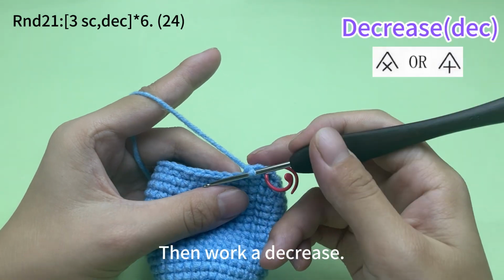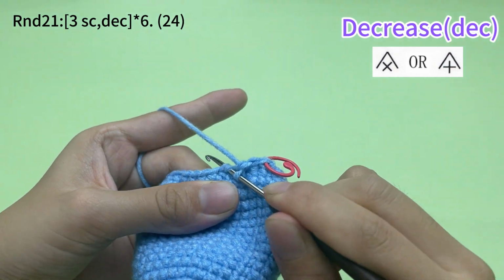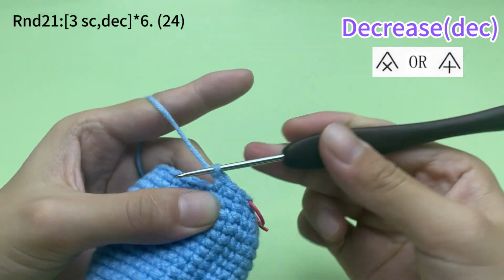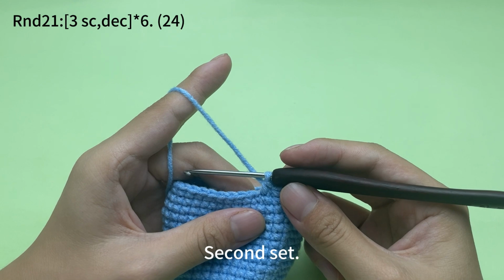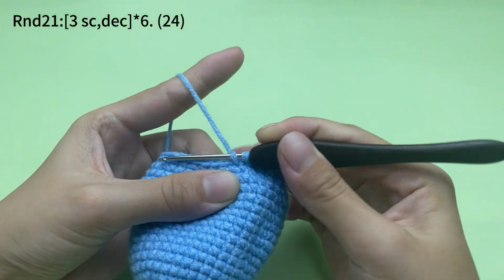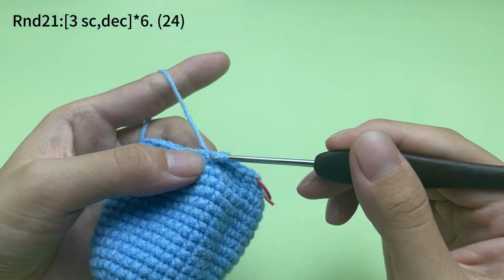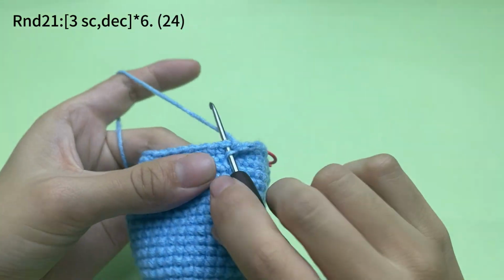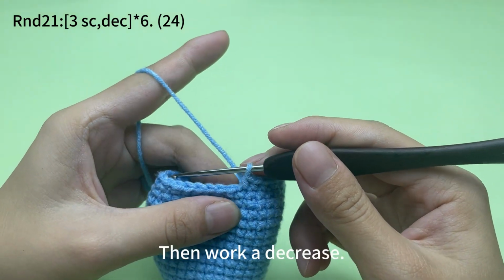Now work a decrease. A decrease means to combine 2 stitches into 1 stitch. A decrease is done. Second set. First, work 3 single crochets. 3 single crochets are done, then work a decrease.